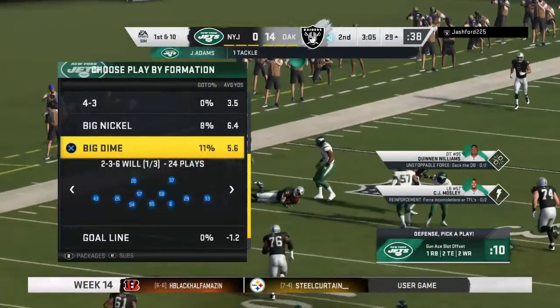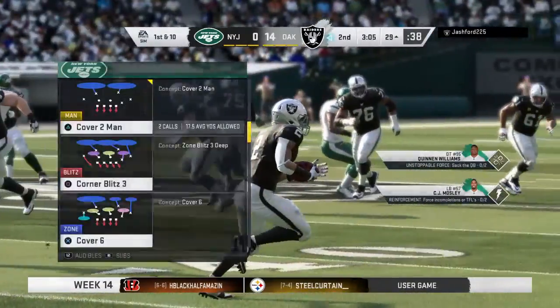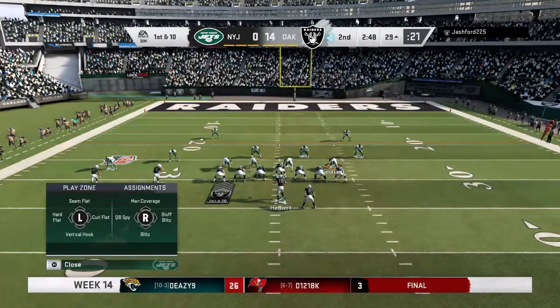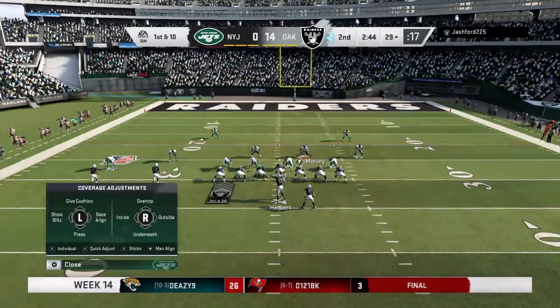It was a solid check down there with pressure coming, wasn't it? It was, because you're trying to go through your progression, and when you have that type of pressure in your face, it changes what you're doing and how fast you have to do your reads, and able to come back and find him in open space. That's a really nice play.